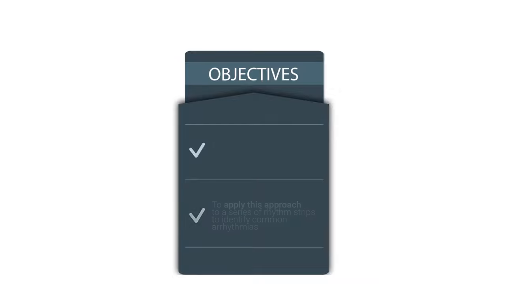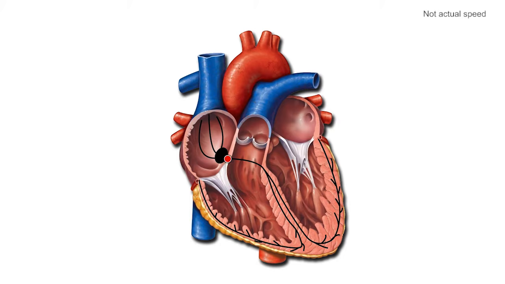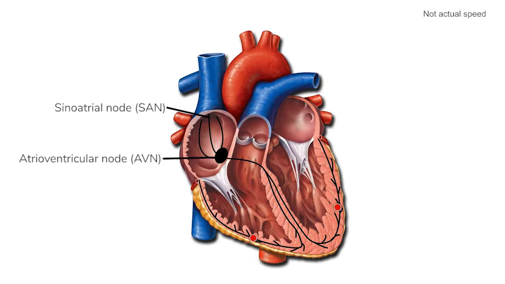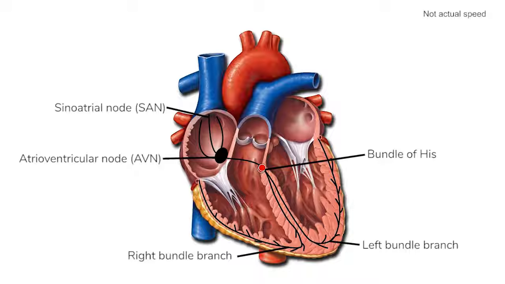It may be useful to take a few moments just to reflect back on the normal conduction system of the heart, referring back to the Cardiac Investigations 1 module, and to remind yourself of where the normal pacemaker, the sinoatrial node, is situated, its normal rate of depolarization or firing, how the impulses are then transmitted to and through the AV node, and then rapidly down the specialized conduction tissue to the bundle of His, the right and left bundle branches, and the Purkinje fibers throughout the ventricular myocardium.